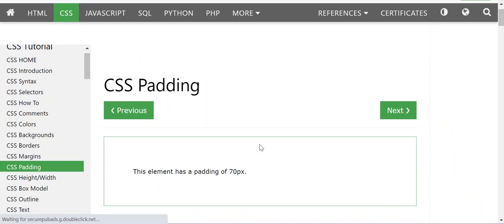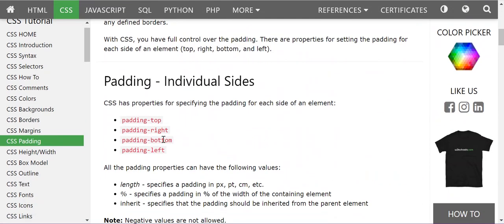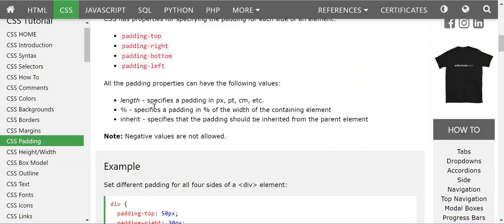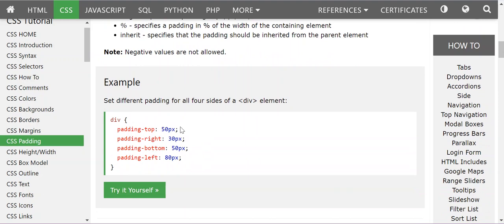We will go to CSS padding. Padding we have also seen; padding means spaces. Padding top gives space on top. Suppose you want to give padding for the heading: padding top means so much space from the top end of the window. Padding right gives so much space between the right edge of your window and the heading. Then padding bottom and padding left. These are some of the attributes you can use to give spaces.